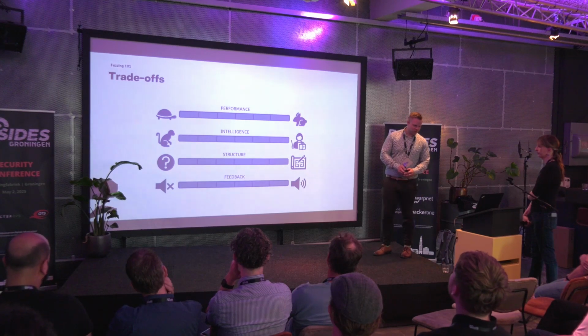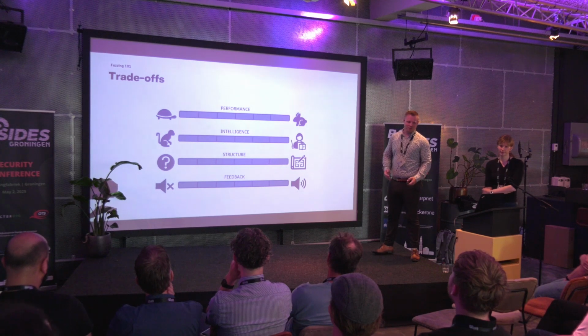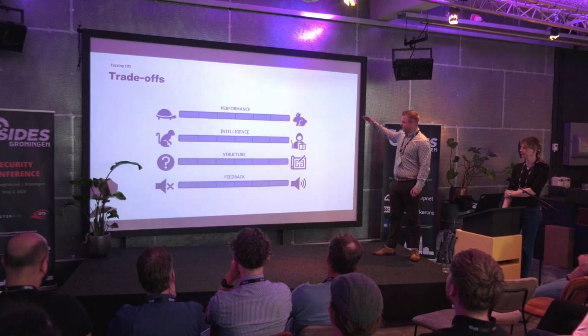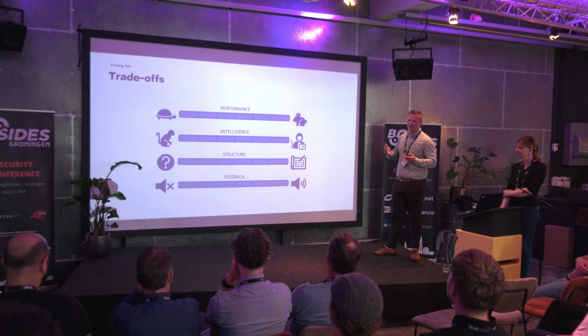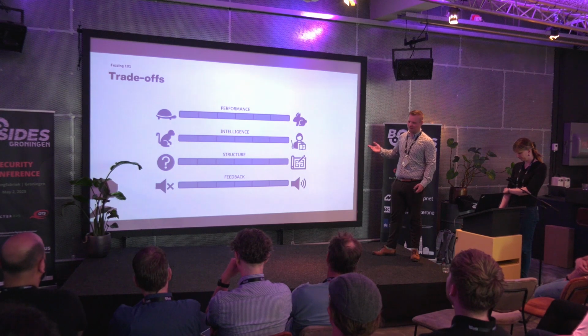But this also comes with a lot of trade-offs. So there are many things to take into consideration when you're setting up fuzzing, and also specifically for your application that you're fuzzing. I listed a couple here, for instance, the performance. So performance is very important. The more you can try, the more likely you will find something. But if you do it intelligently, you might not need to try as much.